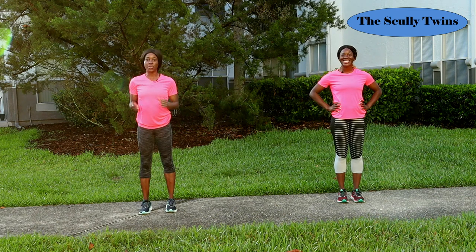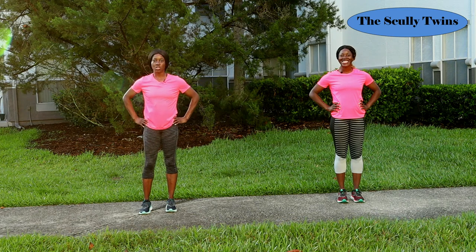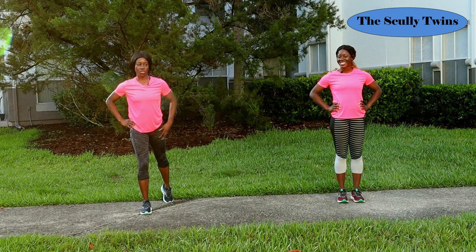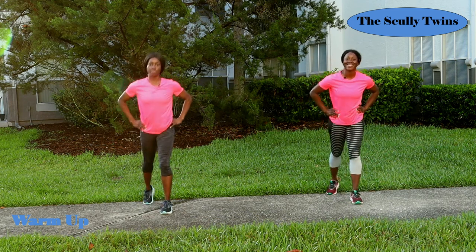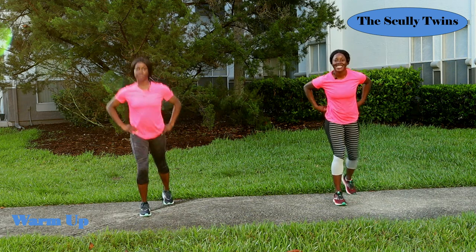Today we are doing the booty burn workout. So we're gonna go ahead and get into our warm up. We're just gonna put our hands on our hips here and go ahead and tap our feet back. So our left foot's going back. So let's go ahead, tap back and back up and change legs, just like that. So going back and forth, just like that. Just warm up those feet.